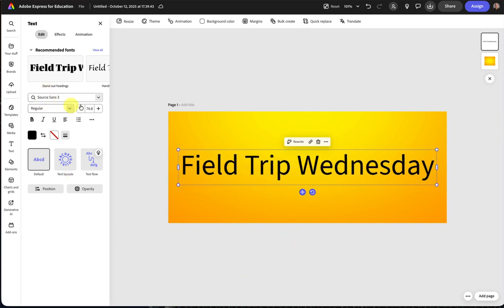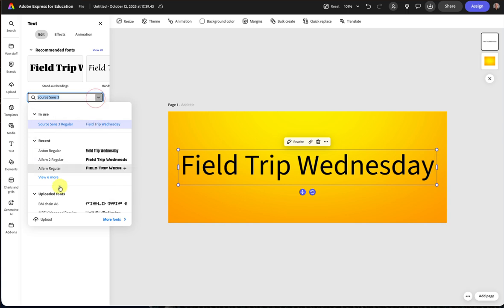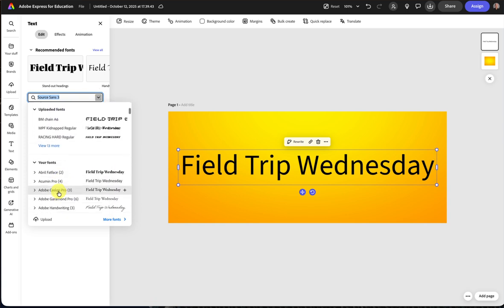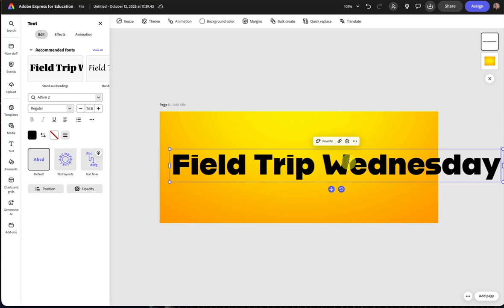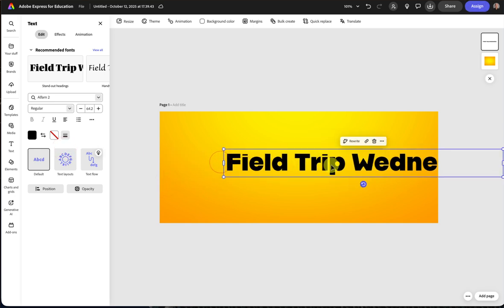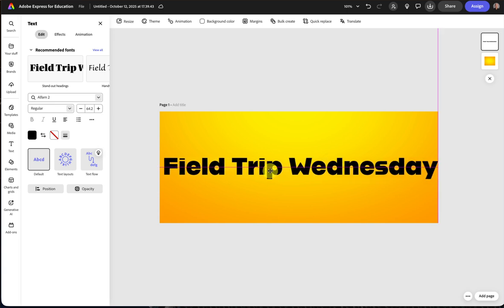So now we've got that ready. Let's take a look at a different font perhaps. We want one that stands out, really pops on that background. Maybe something like this, Alpharn 2. That's a nice font for these kind of headers. And move that so it fits the background right here, maybe just a shade smaller.